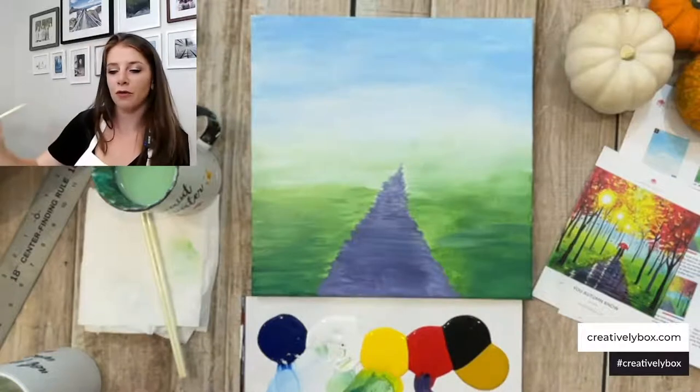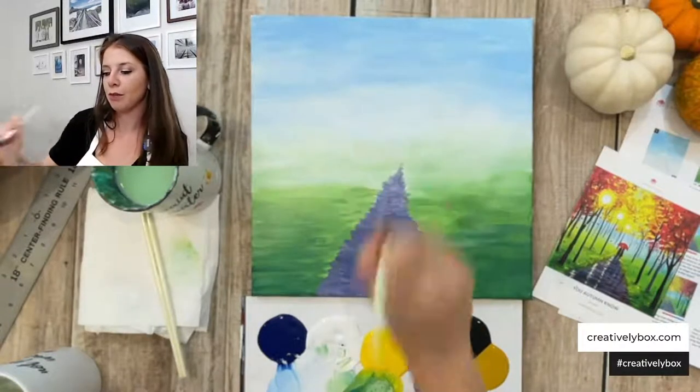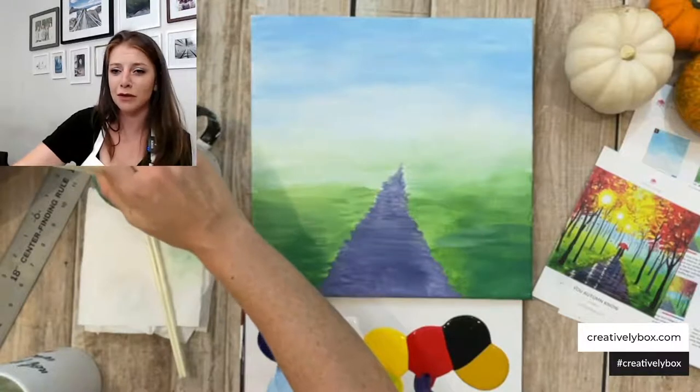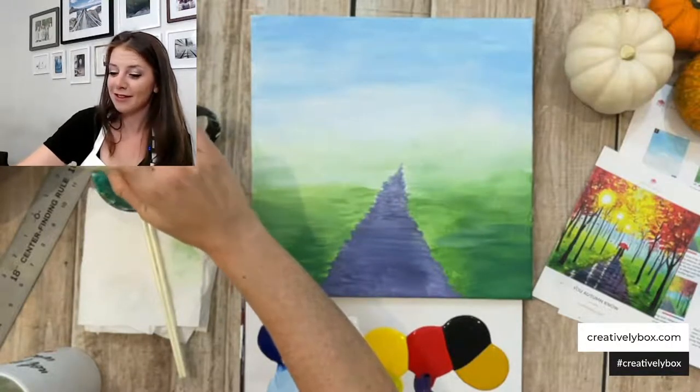So if you want to make it fade even more, you could actually just wash your brush and go over it a bit with your light green color. So I'm going to show you, because I kind of want it to fade a little bit more into the distance, because it's very foggy out. Deep fade.